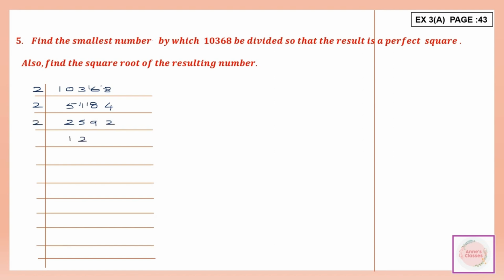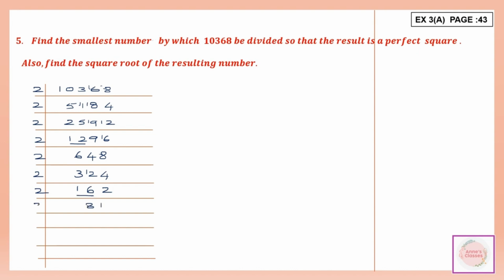Then take 5, 2 2s are 4. 19, 2 9s are 18. There's 1 left. 2 6s are 12. Continue with 2. The number is 12 now. 2 6s are 12. Then we have 9. 2 4s are 8. And then 1 left. 16. 2 8s are 16. Continue with 2. 2 3s are 6. 2 2s are 4. 2 4s are 8. Continue. 2 1s are 2. There's 1 left. It's 12. 2 6s are 12. 2 2s are 4. Again with 2. Now we have 16. 2 8s are 16. 2 1s are 2.